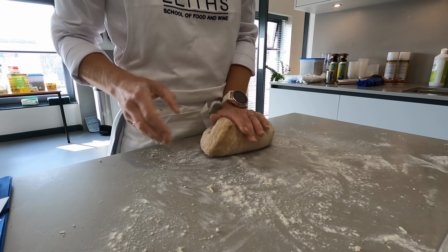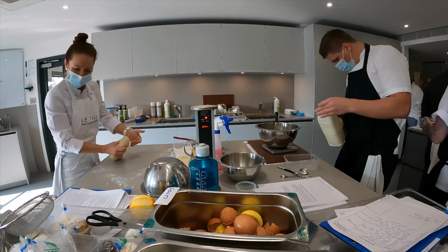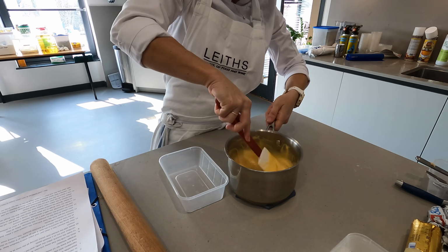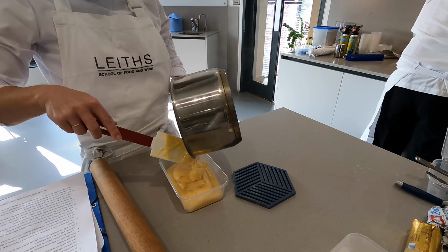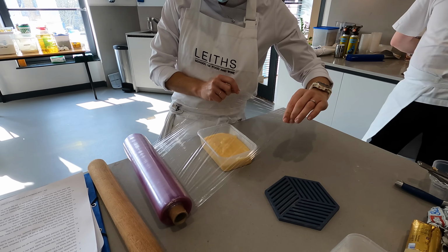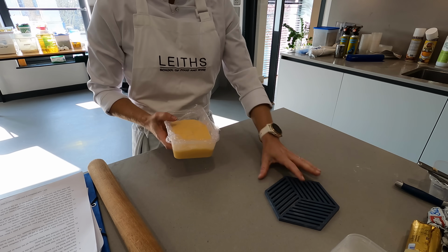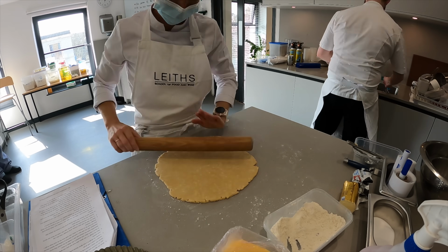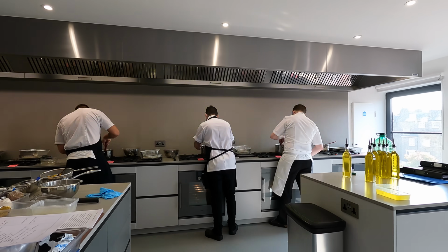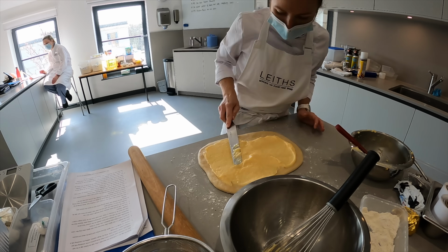So during these assessment days, you are actually timed. So you're working within a certain time frame. It is basically all about multitasking, making sure that everything is getting done in a safe and hygienic manner, because you're also getting evaluated on your health and safety as well. And you also want to make sure that everything we're serving is at the right temperature. So with this pastry day, it was all about juggling the timing, making sure things had time to cool, time to prove. So yeah, it was a lot of work. Luckily, we do get access to the recipes the day before, so you can actually plan out your mise en place, your prep list, and have an idea of what you're going into that day.